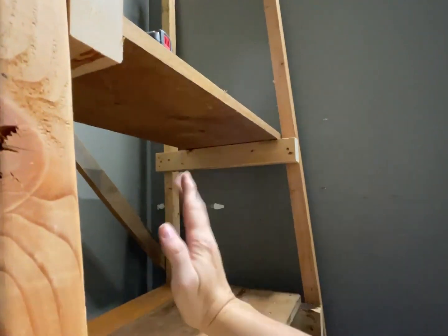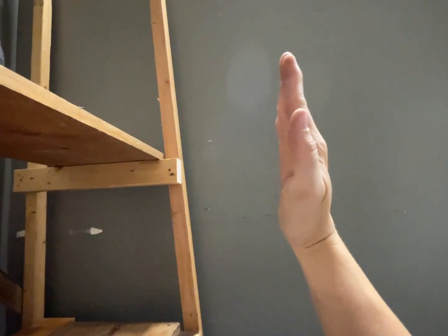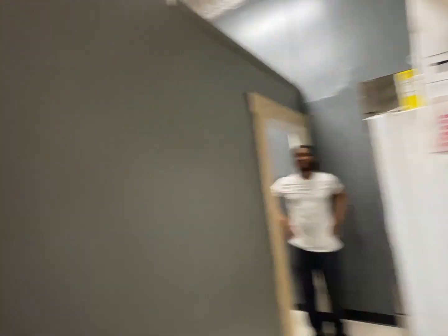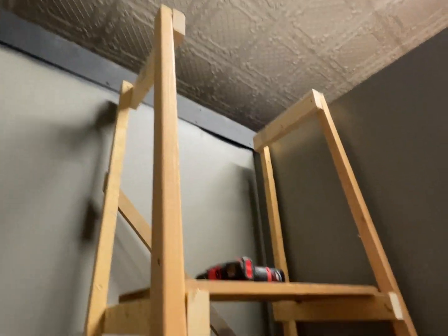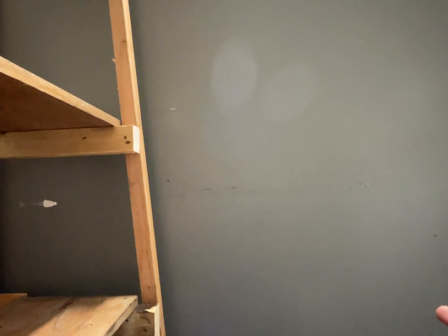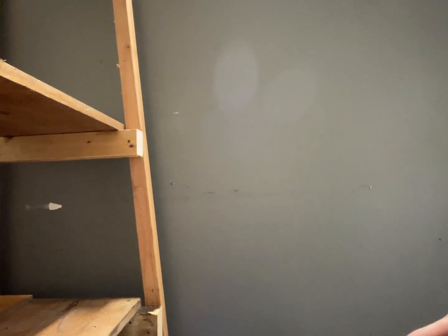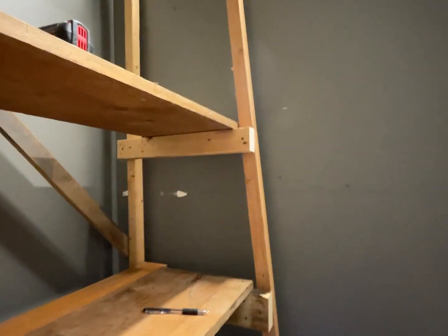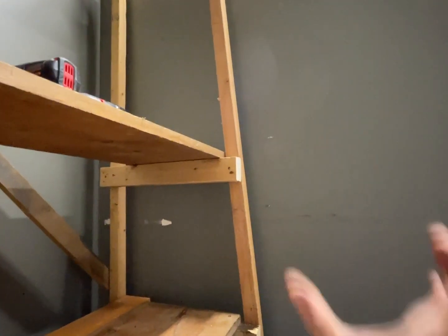I've made it like an A-frame — it's straight up on one side and this one leans back. Sometimes I've actually inverted this design. In my workshop when it hung from the ceiling, I realized I could have the shelves go wider over where you are because I was hanging it from the rafters. But whenever anything is standing up, I have it kind of go back to a point, so nothing is looming over you and there's less chance of stuff falling on you.